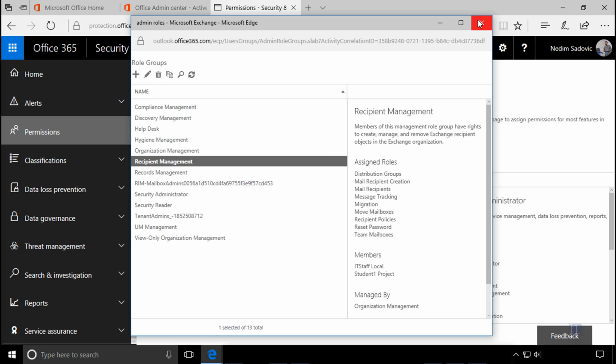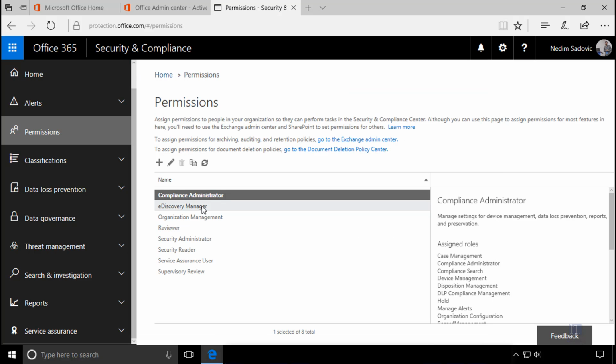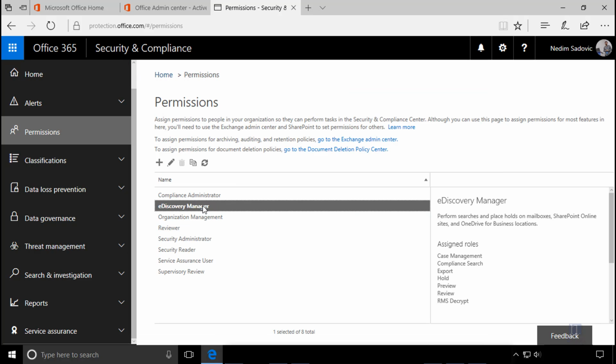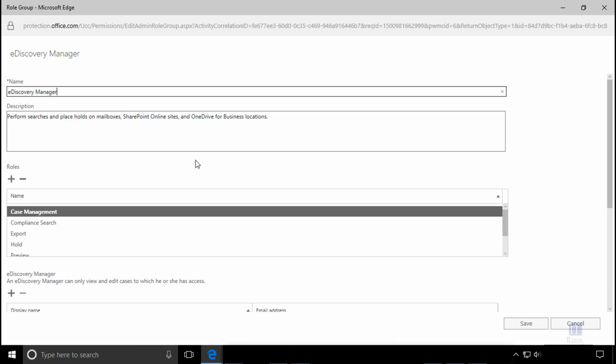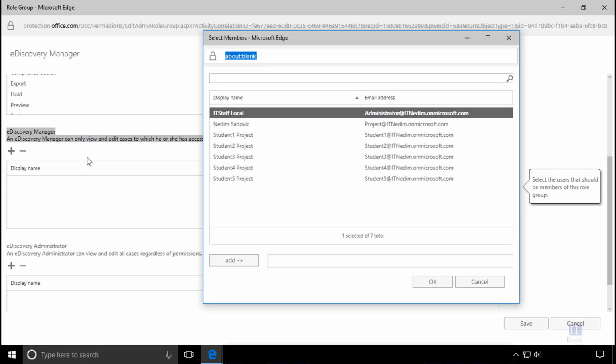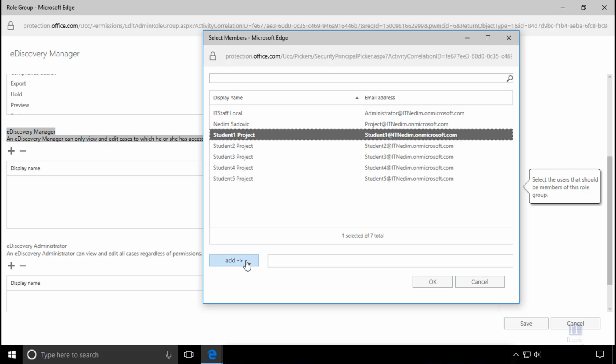Now that we added all the needed permissions, let's see what eDiscovery Manager does. This option performs searches and places holds on mailboxes, SharePoint Online sites, and OneDrive for Business locations. Click Edit. Now under eDiscovery, I will add a few more members, for example, 3 members.